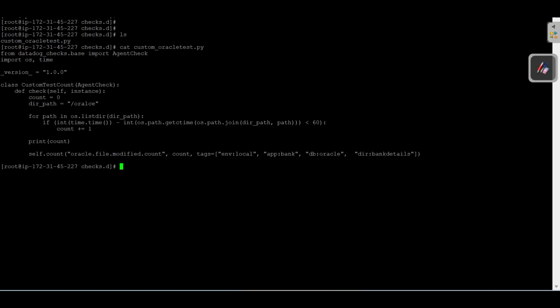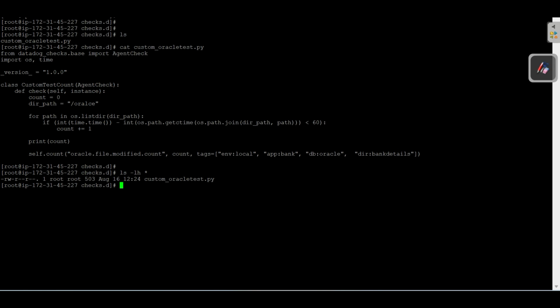Now, your Datadog agent still doesn't know that you have created a custom directory. Why? Because it has not been restarted at all. Correct? So when you restart with systemctl, only then will it come to know and read it. One more thing: whenever you are creating, see here we have read write. Correct? So this is the Python script. We have to provide permissions.